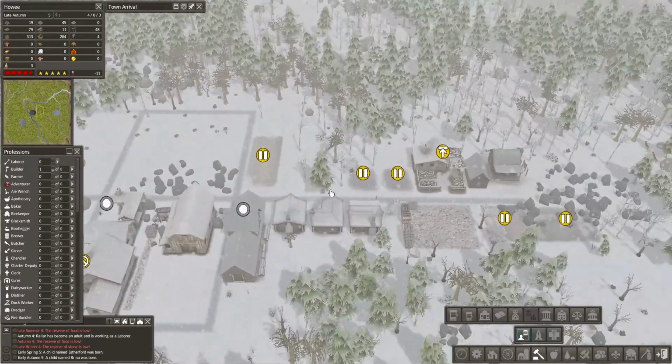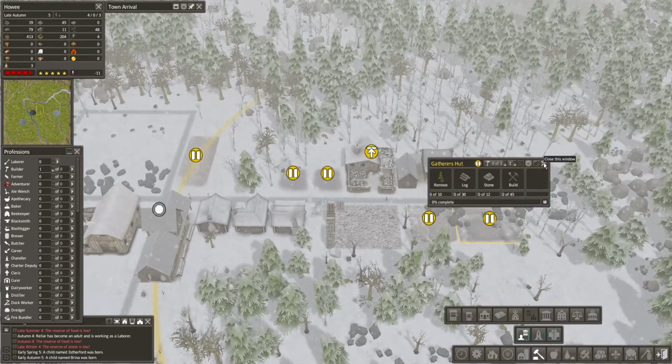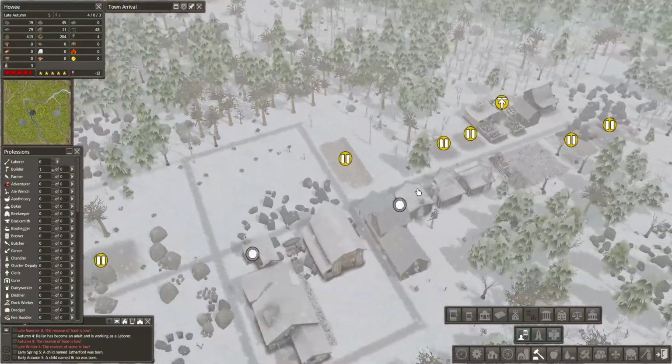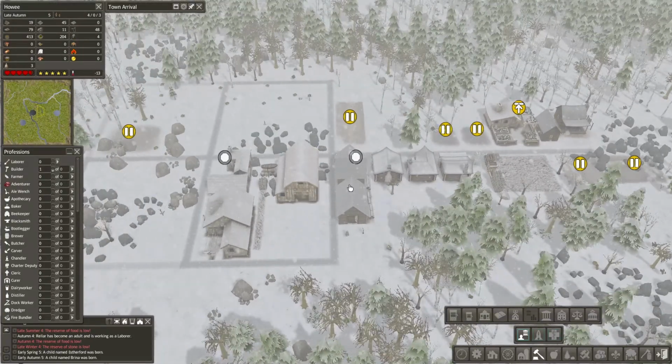First thing we need to do is start producing either the Forester's Lodge or the Gatherer's Hut. But I think that'll do it for now. I think we have been very productive, at least this episode. We built a storage barn. We also built a tailor. And we survived another winter, so I guess that'll do. Hope you enjoyed, and hopefully see you in the next episode. Thank you.